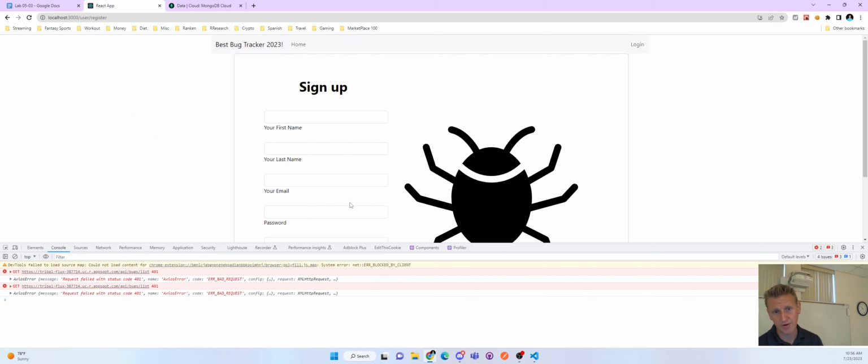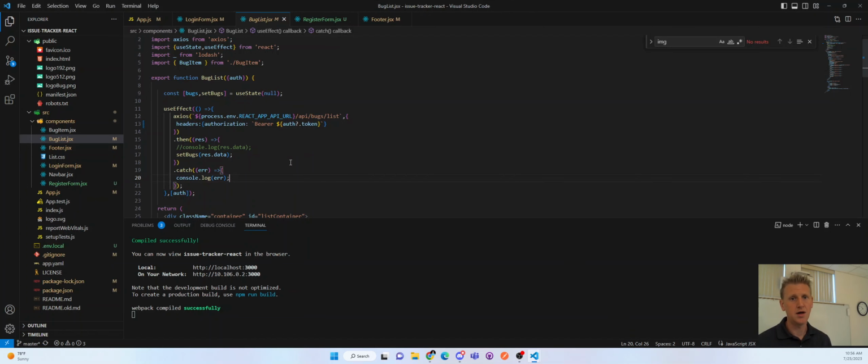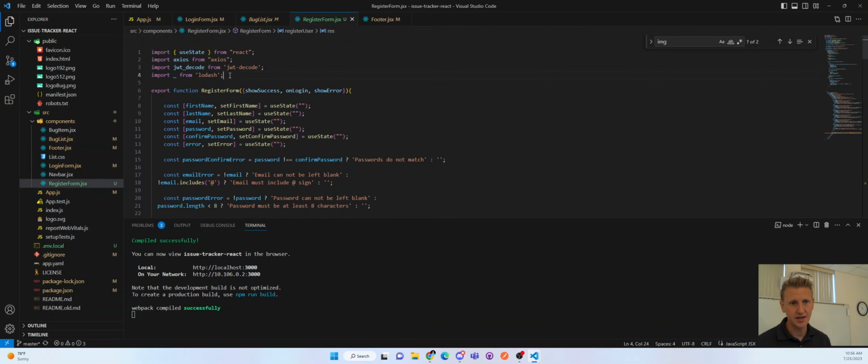Add a link to the login route. So a couple things there. This is on our register form. Let's bring in link.